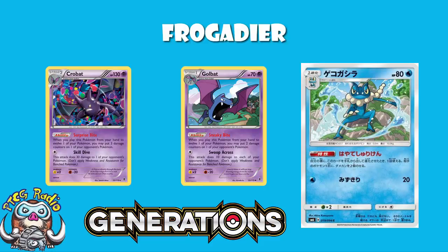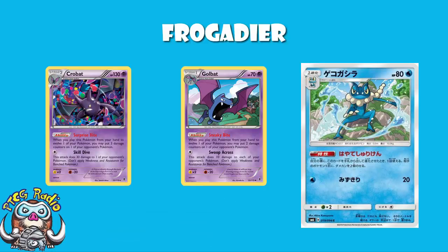But of course, Crobat came in, and when you evolved it up, you got to put 3 damage counters on one of your opponent's Pokemon. So you put 2 damage counters down when you evolved into Golbat, 3 damage counters down when you evolved into Crobat, then you would play something like a Super Scoop Up, and in theory, if you could have a Zubat and a Golbat on the bench, then you could immediately evolve into Golbat to do 20, and Crobat to do 30, and you would just basically keep doing this over and over again. It was good. We don't know what Greninja does, but that brings me to my next point.